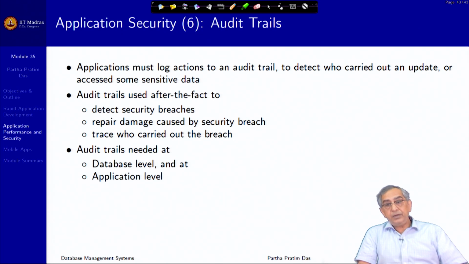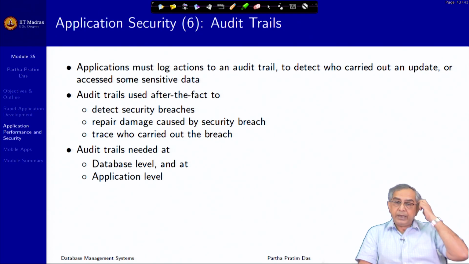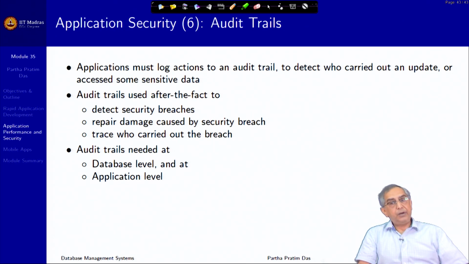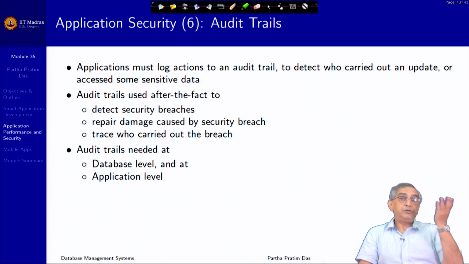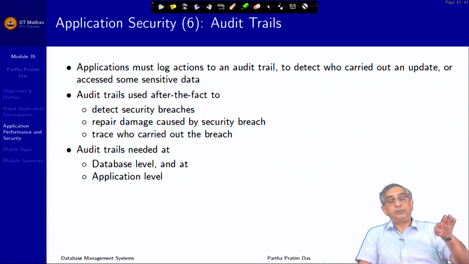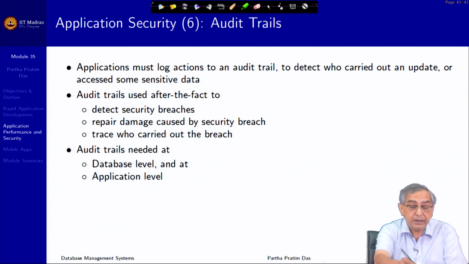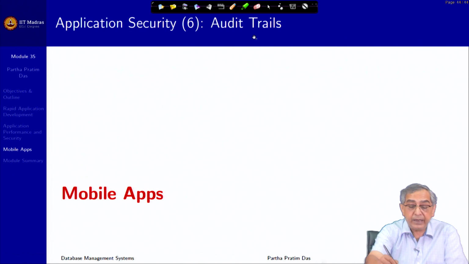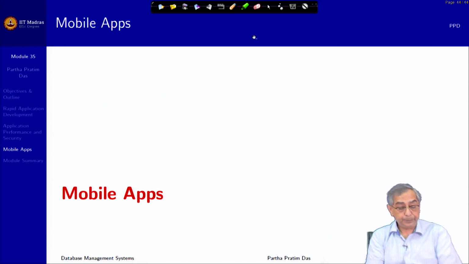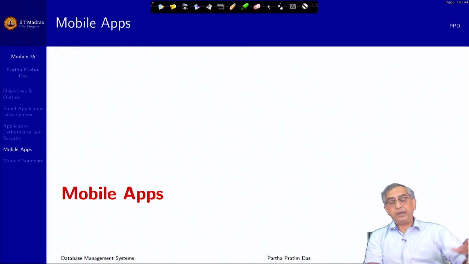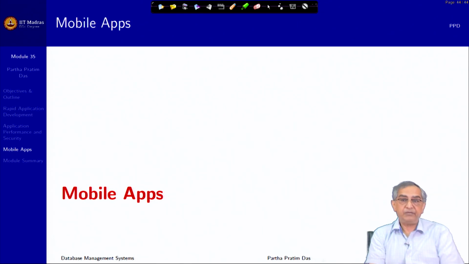It's not easy to check for breaches in an application because you are an expert application developer, not an expert in breaching security. So oftentimes you would not be able to visualize the way people are trying to breach it. So it's important that you keep the trail so that in case something happens, you can go back and try to fix it. Those are some general comments about application development.